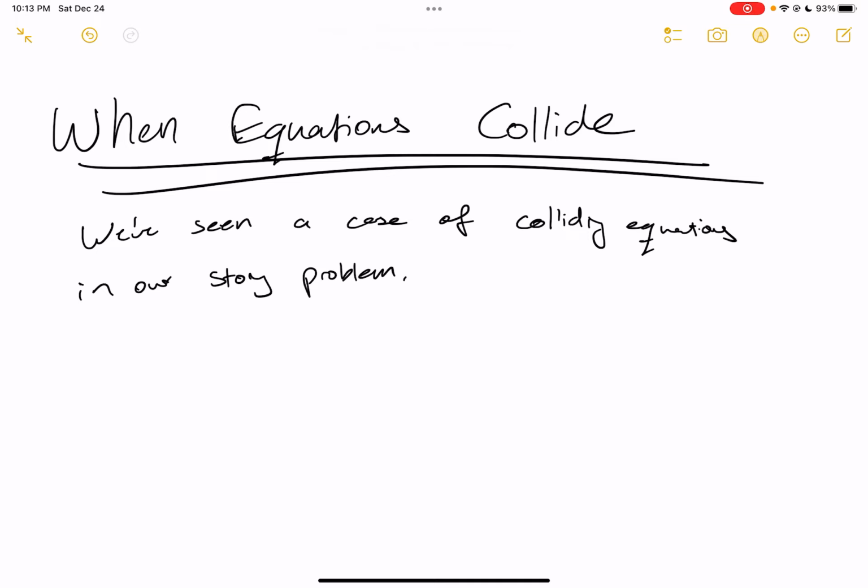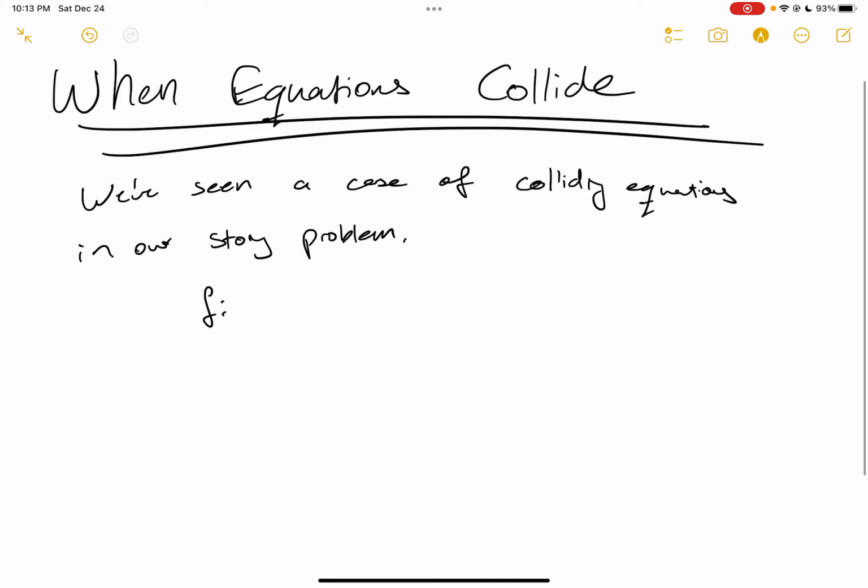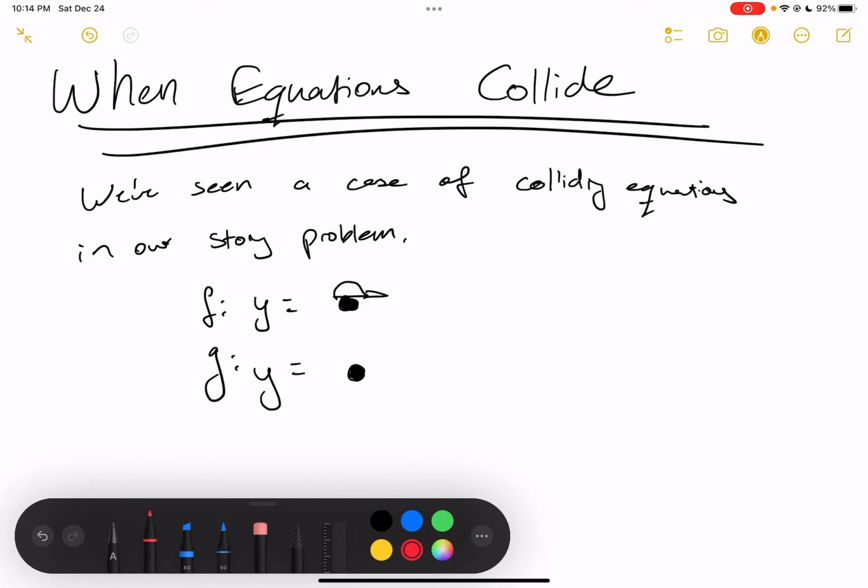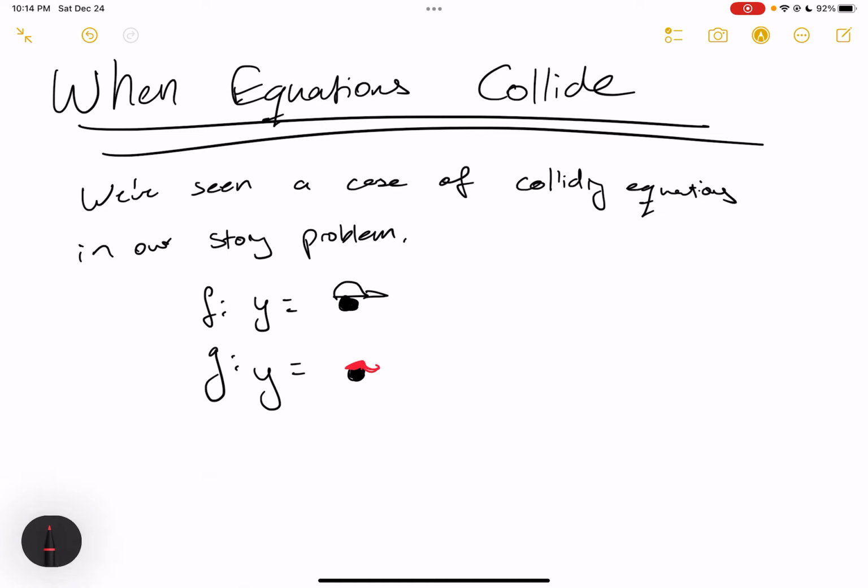And that's usually a case when you have two linear equations. Let's say one is f. I'm just calling it a name here. Another one is g. And let's say f was y equals, I don't know, let's bring Dotson back. And this time Dotson has a sideways cap. And g is Dotson's buddy, Dotley. This one has, I don't know, red hair and a ponytail. But it's not just Dotley. It's Dotley plus a fish. What we would do in those cases is we want to find where they collide.